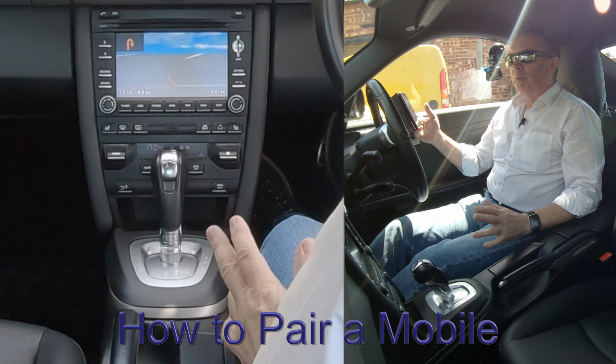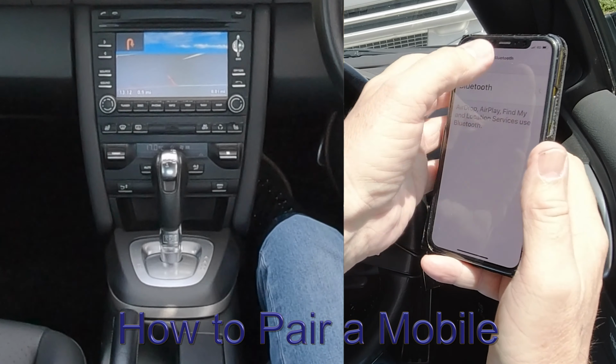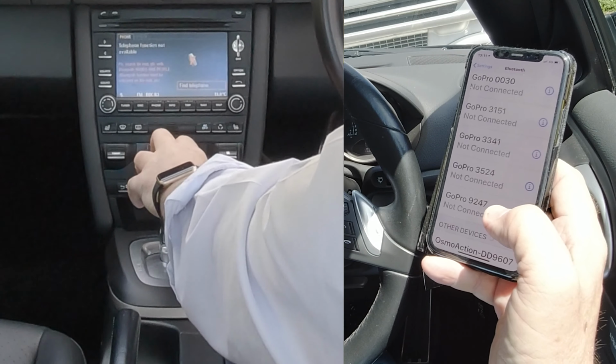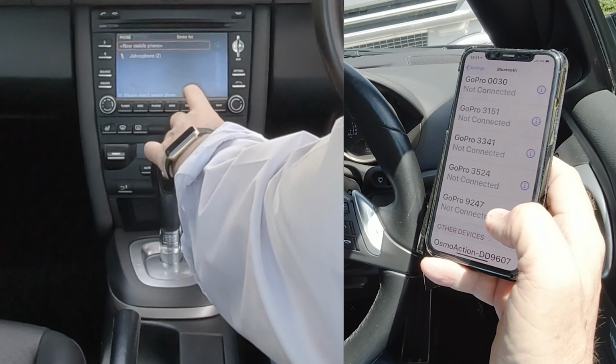Okay, I'll just show you how to pair your mobile to the Bluetooth audio system in this 2012 Porsche Cayman. So first of all, we make sure Bluetooth is switched on like so. And then we're watching out for PCM at the bottom. Over to your audio system, click on phone, and you see here find telephone. So we click find telephone, new mobile phone, click there. It's now searching. PCM's come up here, but I want to wait for the phone's found the radio. I want to wait for the radio to find the phone as well. Otherwise it won't pair properly.